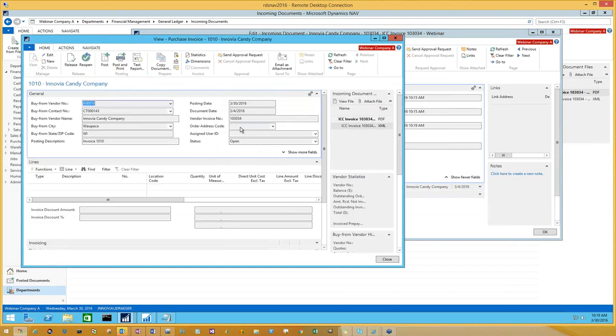And you can see that it's created my purchase invoice for me and filled in all the header information, the company, my amount. So that's really it for my demo here. But we can definitely see that there's an advantage here where this can save a lot of time, people typing in time, and errors as well.